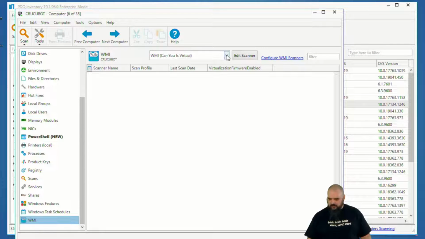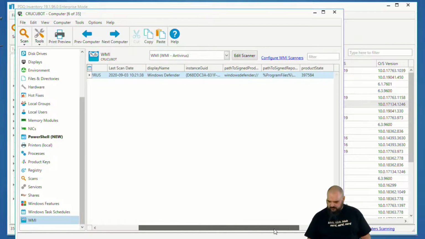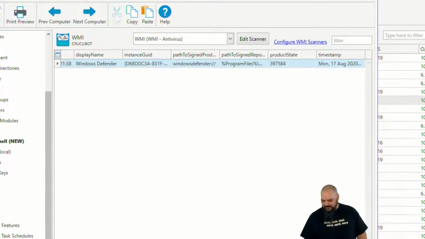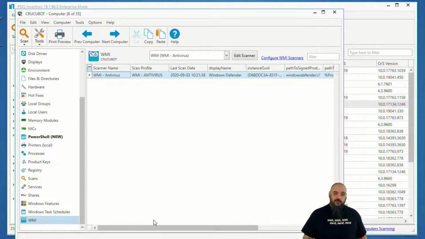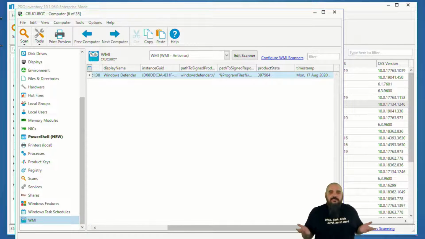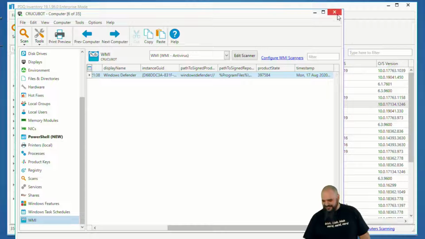All right, so this is going to come up with the same information we saw in the scanner, but not all of it is always as readable as you would like. So we have things like the product state is 397584. That means a lot to me. Yeah, the product state is actually what's telling you whether it is enabled and whether it is up to date. It's a good state to be in. Whether this is up to date and enabled, I don't know. State of denial. They couldn't have done flags, 0 through N.